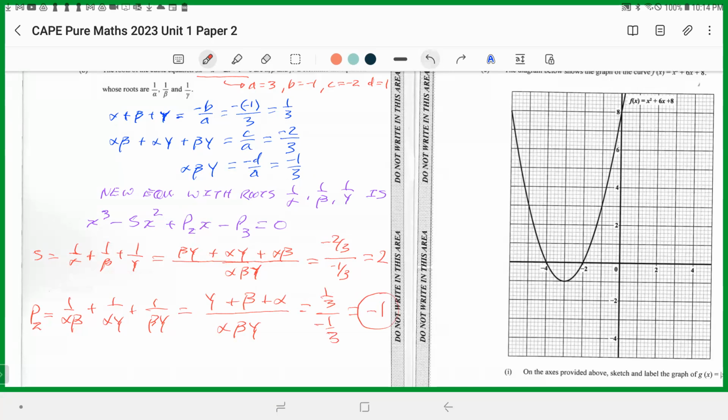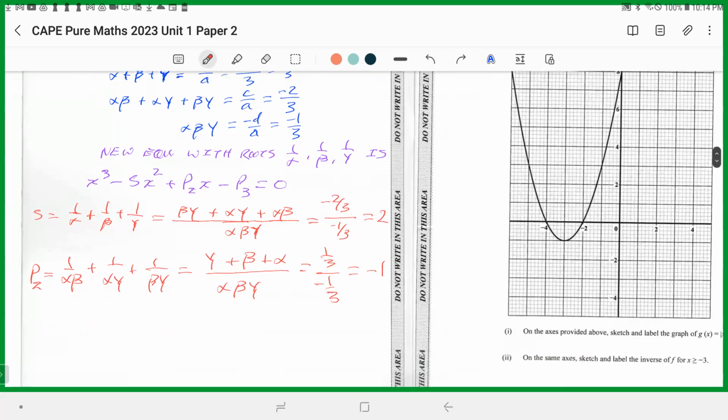All right. And then we have the product of the three roots, or the product of these three things. That's our P3. So P3 now, the product of the three roots, becomes 1 over alpha, beta, gamma. You multiply these three things, that's what you get. Which is basically just 1 over this value, which is negative a third. So this really becomes -3. So -3 is coming right here for that P3.